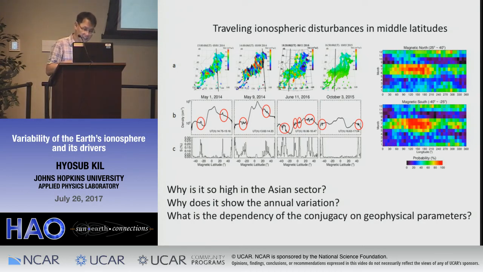There's a study that this TID production is related to sporadic E. Sporadic E is an abrupt plasma density enhancement in the E region, and this abrupt enhancement caused instability in the E region, which maps to the F region and perturbs the F region. If you look at the sporadic E distribution as a function of longitude, the occurrence rate is higher in the Asian sector than in other longitude sectors. So one reason for the creation of traveling ionosphere disturbances may be sporadic E, but TIGCM cannot simulate it.